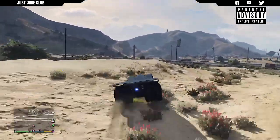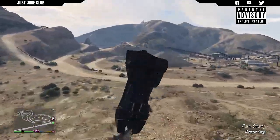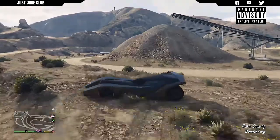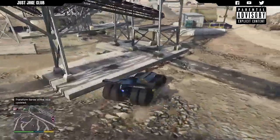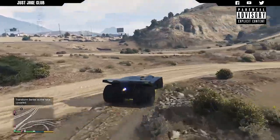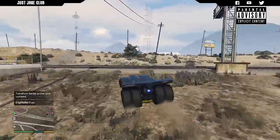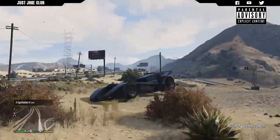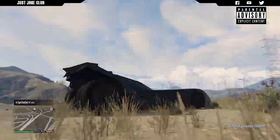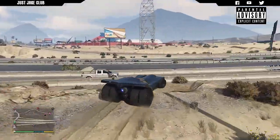We're going to have a little drive, and I'm going to hit these rocket boosts. Look at that, just flying across the road. Oh my god, this cut. Whoa, they were doing backflips and all sorts, and it's landed on its wheels. It's just crazy. This is a crazy vehicle. I haven't really done much with it except hit the rocket boost once, done a backflip, and it's already got me excited. But you can see that. I think the classic black on this actually looks a lot better than the matte black, in my opinion. Especially with that yellow underglow as well, that kind of finishes it off a little bit.